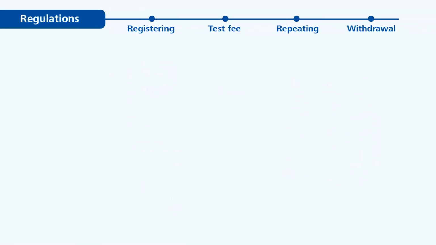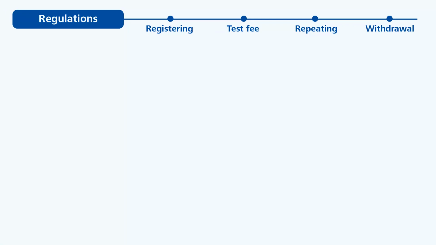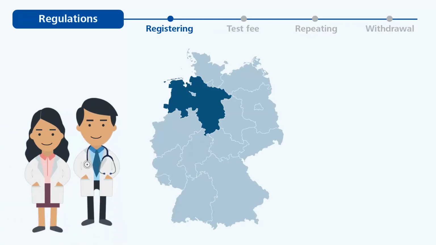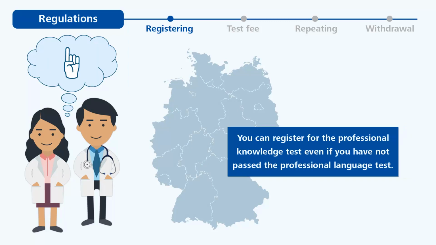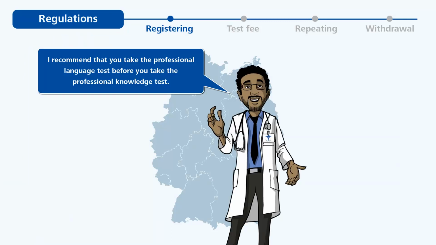Finally, I would like to point out some important regulations. Registering for the tests. The different federal states have different procedures. In principle, you can register for the professional knowledge test even if you have not passed the professional language test. I recommend that you take the professional language test before you take the professional knowledge test.